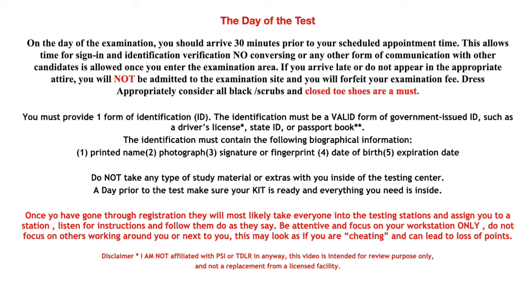You must provide one form of identification. The identification must be a valid form of government-issued ID, such as a driver's license, state ID, or passport book. Make sure that the ID you take with you the day of the test is not expired. Also, that it matches the name that TDLR has for you on file. A day prior to the test, make sure that your kit is ready and everything you need is inside.